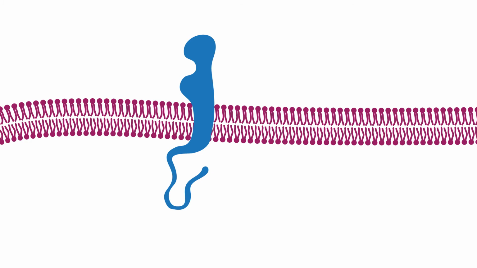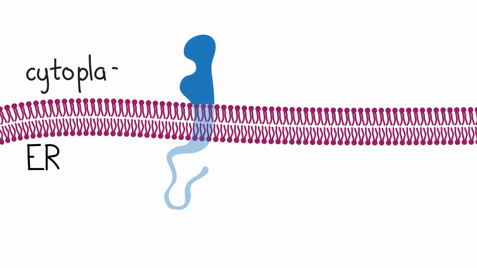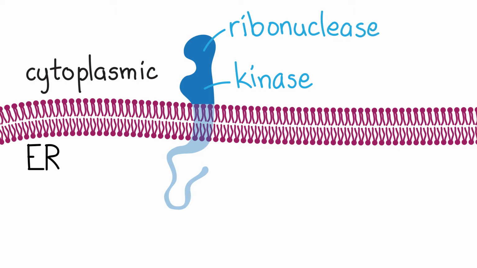IRE1 is a transmembrane protein. It looks a lot like plasma membrane receptors, but IRE1 is found in the membrane of the endoplasmic reticulum. The domain of IRE1 in the ER lumen appears to be largely disordered, like an unfolded protein. The domain in the membrane itself has the hydrophobic sequence of a typical intramembrane domain for a transmembrane protein. And the cytoplasmic domain of IRE1 has two identifiable sequence and structural motifs, one that predicts a kinase domain and another that predicts a ribonuclease domain.